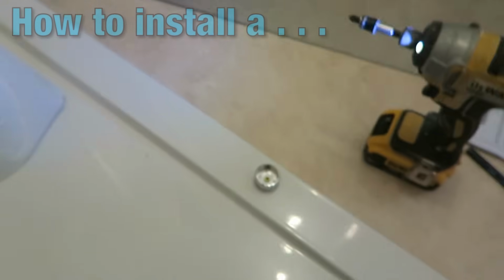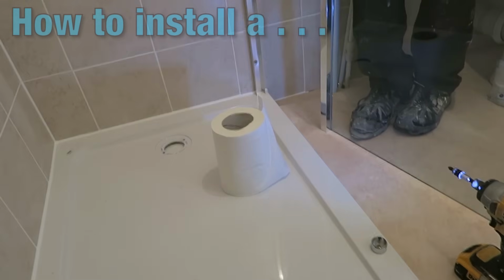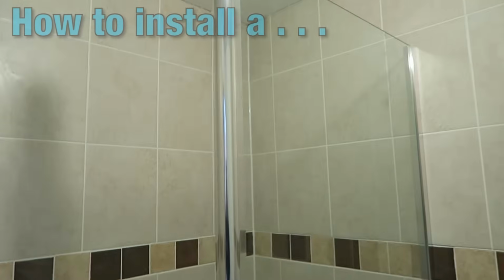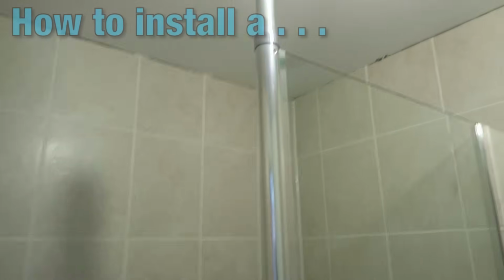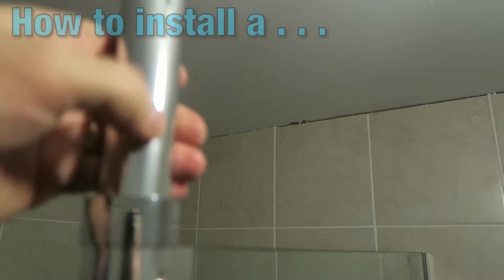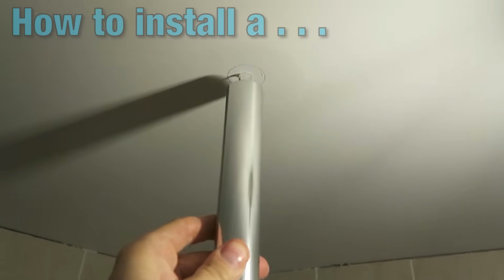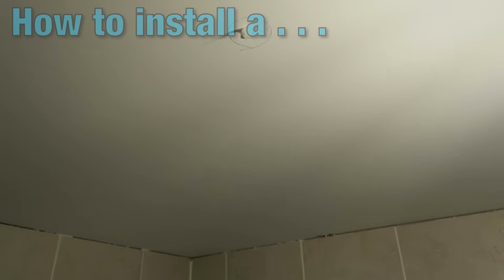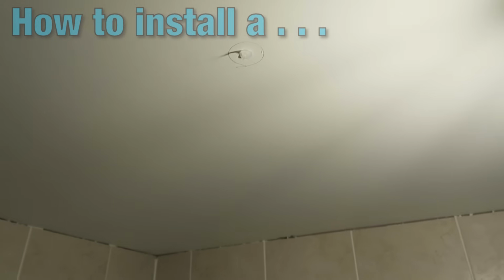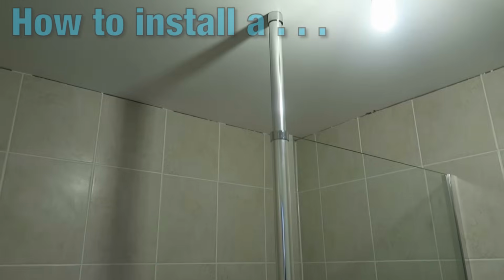We're now going to place, you can see where that is, and we're now going to place the screen back into position. Okay, on this particular screen, this is quite a strange design, but I really like it because it gives it double strength. If we look at the top here, there's a bar, and that bar rises up to give it extra strength. So once again, I'm going to push that all the way to there, mark it with a pencil as I've already done, and then fix the bracket in the same way that I did the bottom, directly to the top there. Okay, both those parts are done now, and we're very, very nearly there.